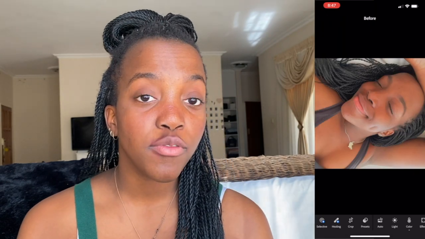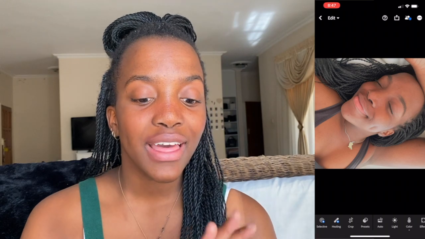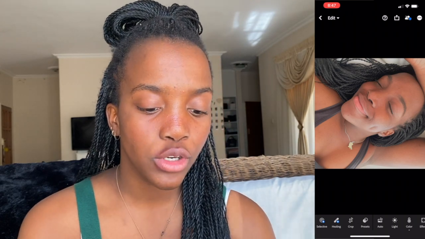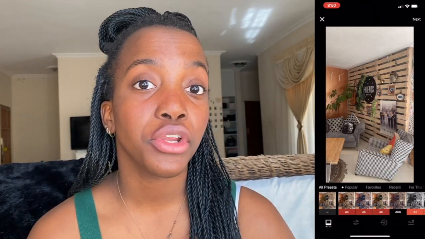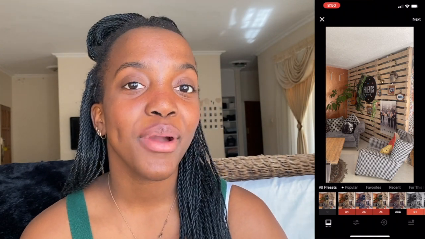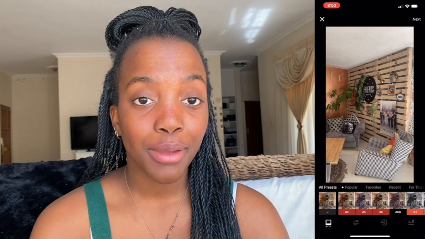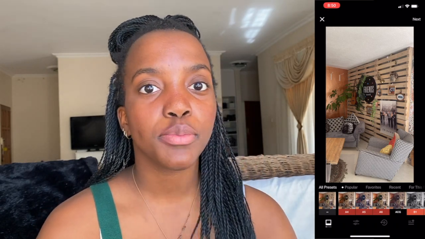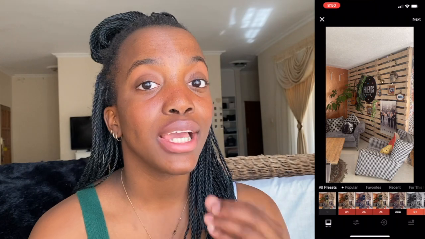So this is what it looked like before, and then this is what it looks like after, and that is pretty much how I would edit this photo in specific. And the same kind of applies for Instagram stories as well. I like to edit my Instagram stories on my phone instead of using filters. This is a picture that I'm going to show you how I would edit for my Instagram stories. It's pretty much exactly the same thing, except I don't use Lightroom.